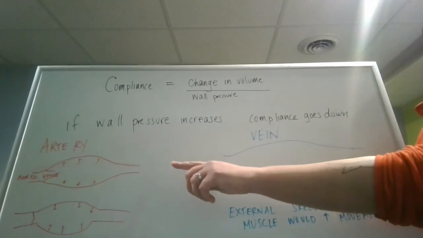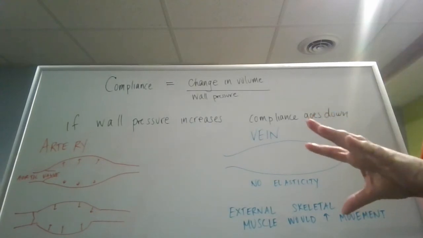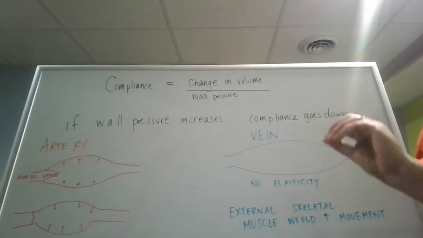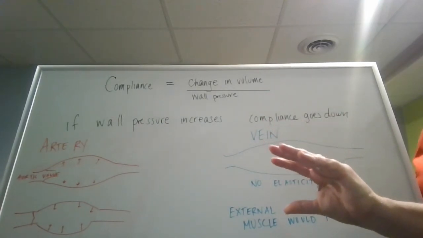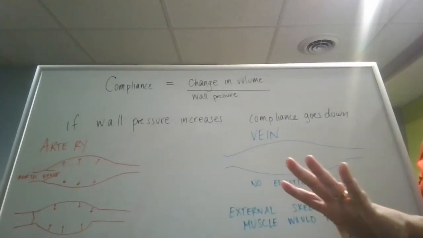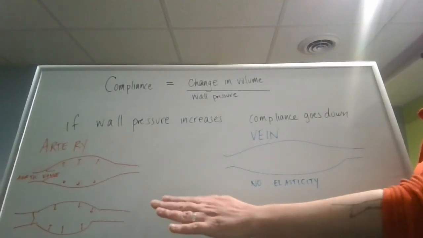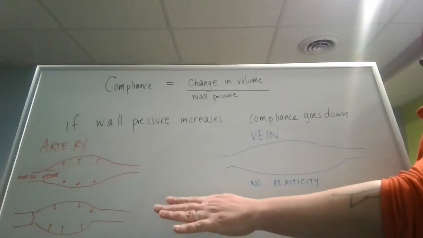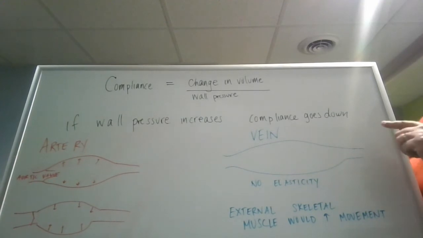So during systole, illustrated over here, when the aortic valves open and a volume of blood shoots into the aorta, that volume stretches the wall of the artery, but because that pressure is high, there is elastic recoil, which will then bring the pressure down and return the vessel to its original state and push the volume of blood forward. Whereas in the veins, there is very little wall pressure.